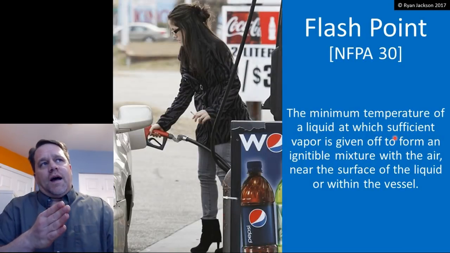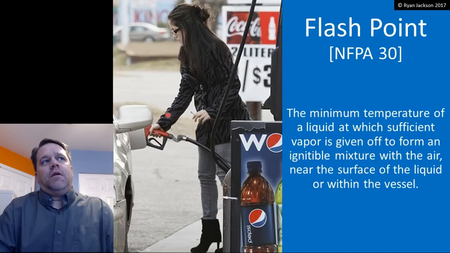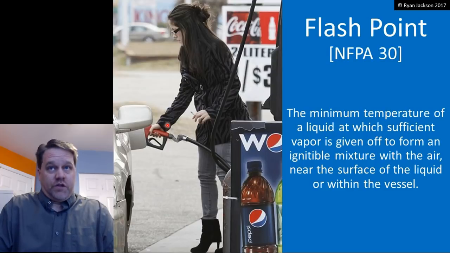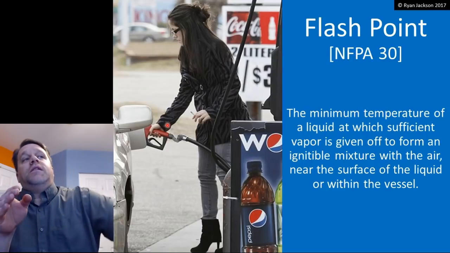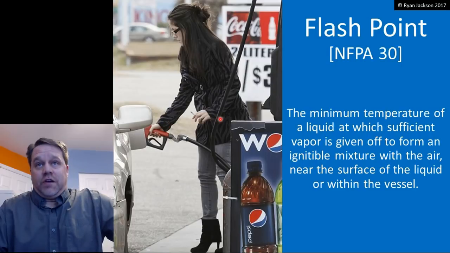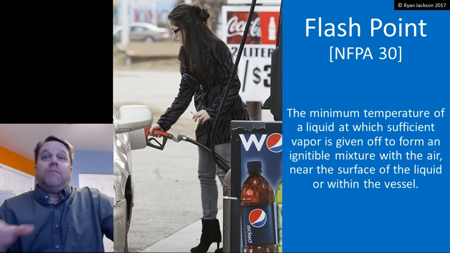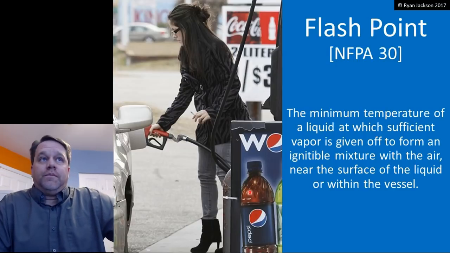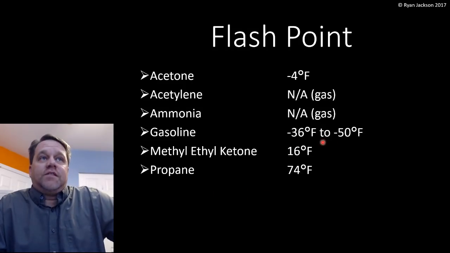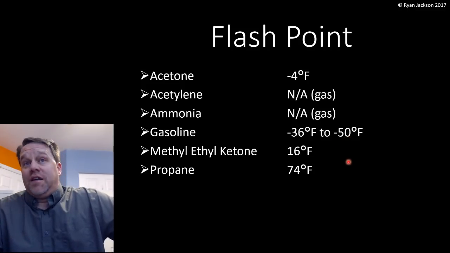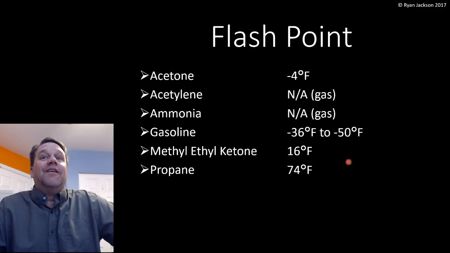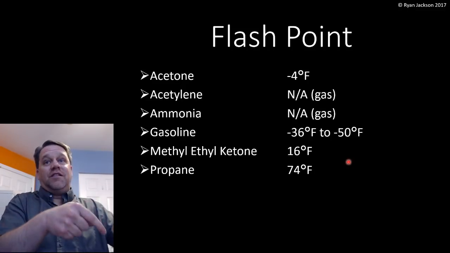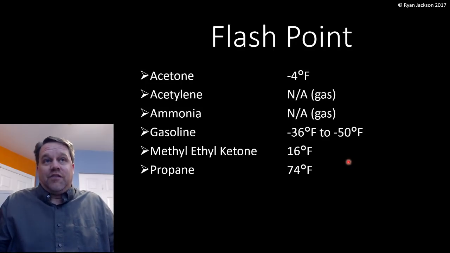If she's pumping gas and she has an open flame right by the gas, it better be extremely cold where she's pumping that gas. If she's pumping that gas in Alaska in January, she might be okay, right? Because the temperature of the liquid might be less than -50. Let's just be honest. It's not going to be that cold. You know, the air might be that cold, but the gasoline, the liquid, it's in an underground containment. It's not -50. It's going to be warmer than that.